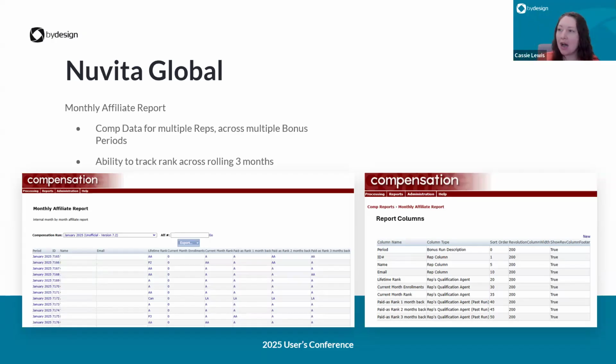When I build that out using the report columns on the Freedom side, the resulting report that is shown on Revolution or within Freedom as well, is going to show me those 3 columns because it's pulling from the 3 different date periods. So this is a really great solution for them, and a really great way we were able to solve it with configuration so that they didn't have to pay for any custom dev to make that report.